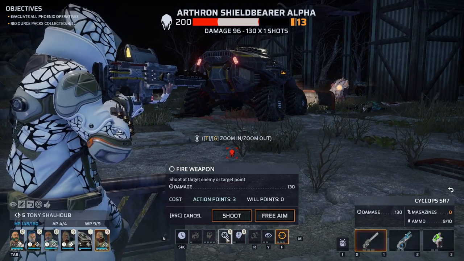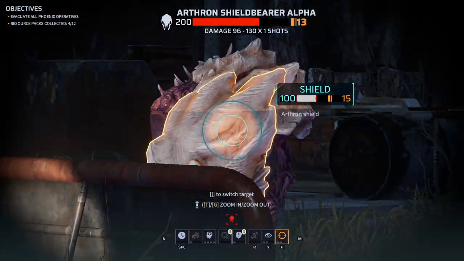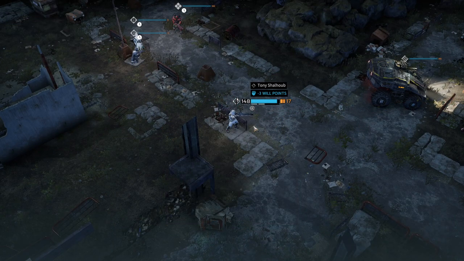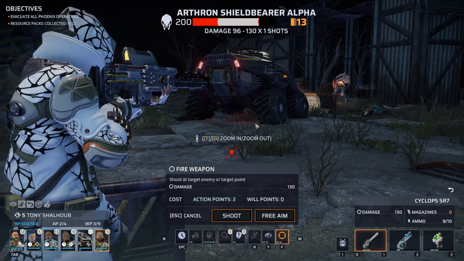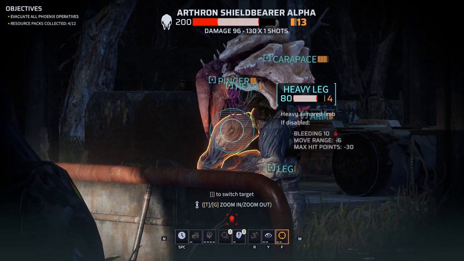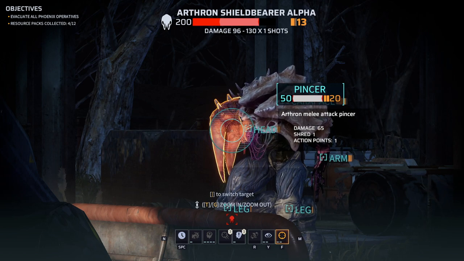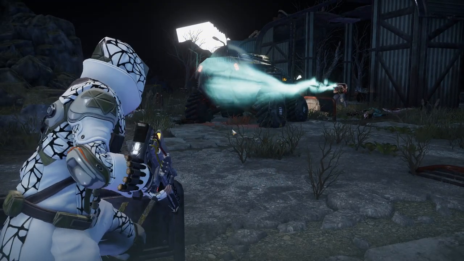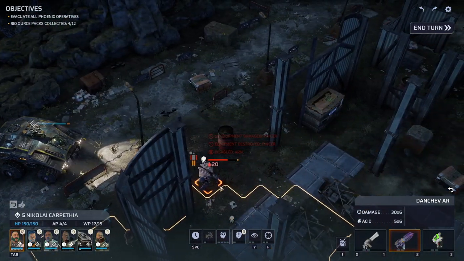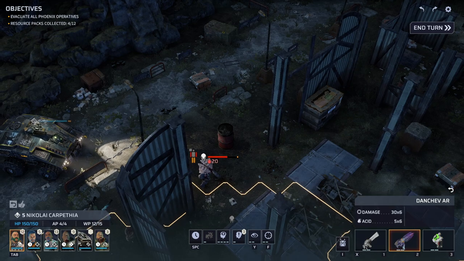So we're going to spend our will. And get rid of the shield. We are going to spend our will. Not get rid of the Arthron. We're going to spend our will to hopefully get rid of that pincer. And I don't think this guy had a spitterhead, so he's going to be another one hobbling off the map. Yep. How's it feel to be neutered, boy?